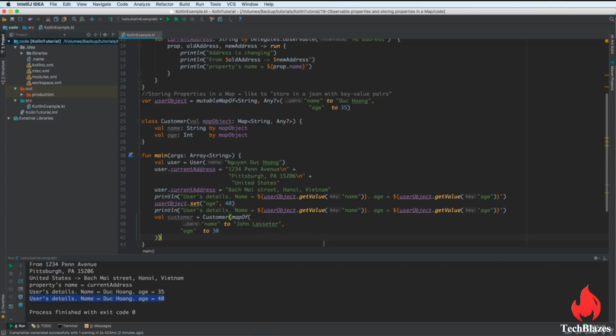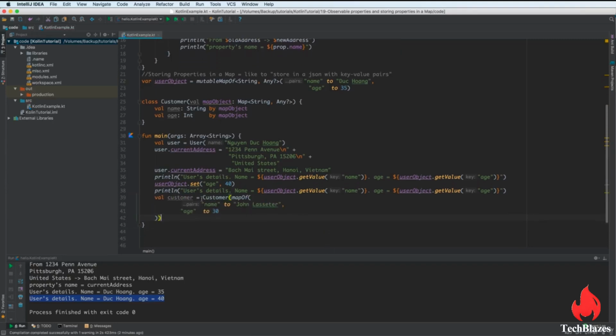Then you can define the object here as a customer, and the property is a map up here, and the map will be changed to the property by mapping using the by syntax. So in this case, you can map from the key-value object to a regular object. Then you can call the object as a regular object by dot name and dot age.